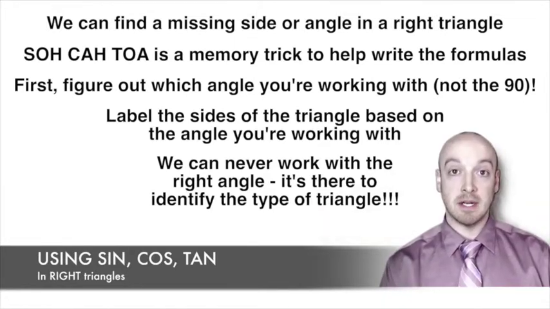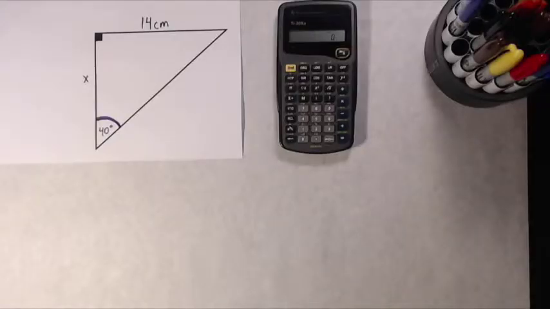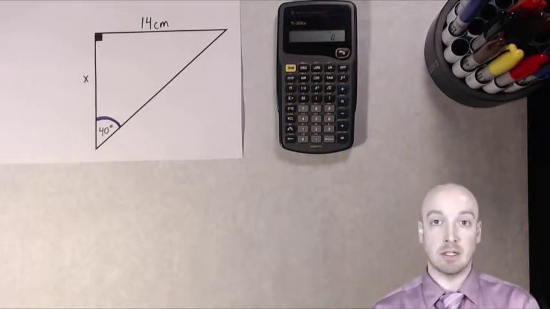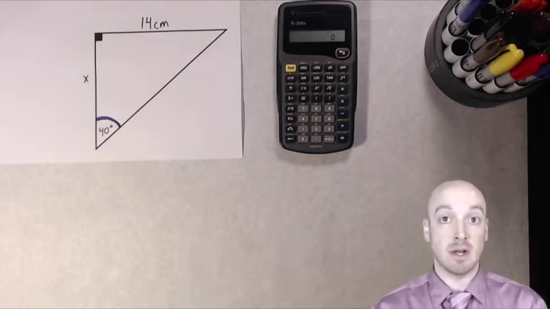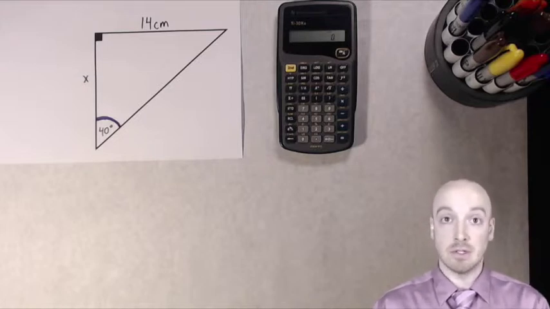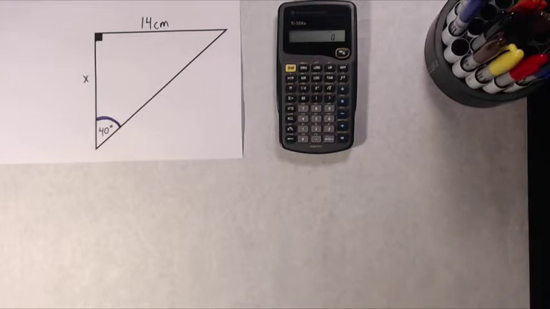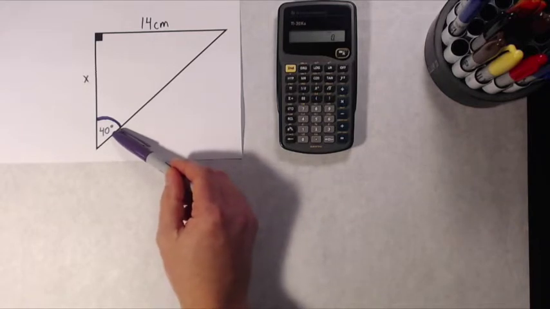So now that we know how to set it up, let's see how SOH CAH TOA works to find a missing side length or a missing angle in a right angle triangle. Here I've got a question where I can use SOH CAH TOA to find a missing side length in a right angle triangle. Now I know this is a right triangle because of that square that's in one of the corners. If the square wasn't there, the question would have to tell you that this is a right triangle, either telling you there's a 90-degree angle in there. But if it doesn't say that and it's not indicated as a right triangle, you can't use SOH CAH TOA. The first step in SOH CAH TOA is to figure out which angle you're working with. In this case, I'm going to work with the 40-degree angle that's identified, given in the question.